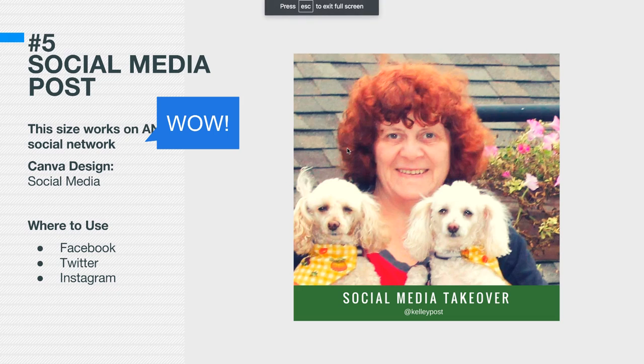Okay, so this size works on everything. And then what I did is I just dropped Kelly's photo on here, and I did use a filter here. I can't remember which one I used, but I added this little bar, this rectangle down here with some text. And this is a great thing to do to give your images some context. You could use this same format almost every day with the same image, with different images. It just works because you can give it a title, you can brand it, and then you can give the post itself all the details.